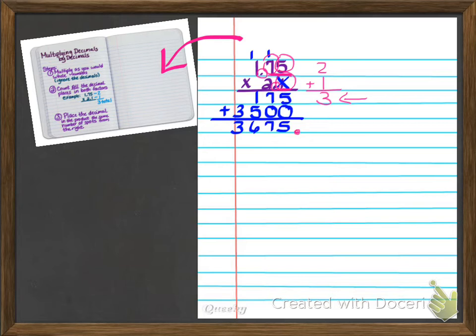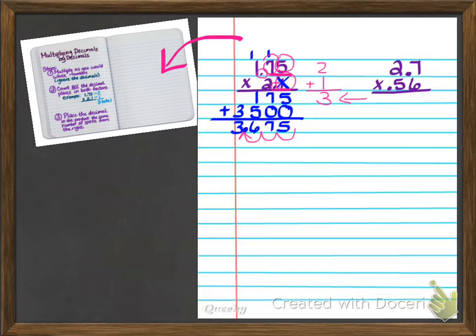So I'm going to start by placing my pencil where my marker is making a big sloppy circle. And I'm going to go in 3 spots: 1, 2, 3. My decimal point is going to go between the 3 and the 6.